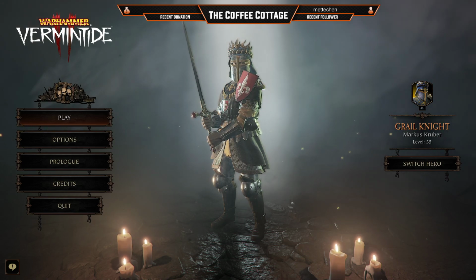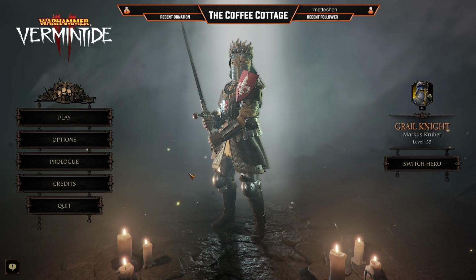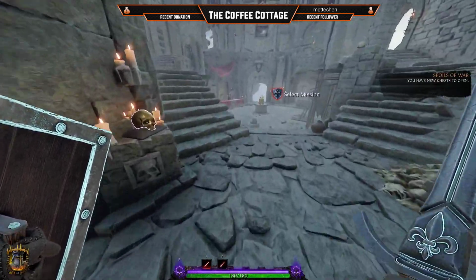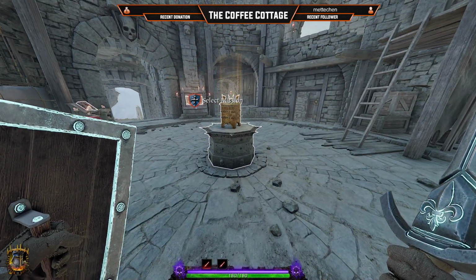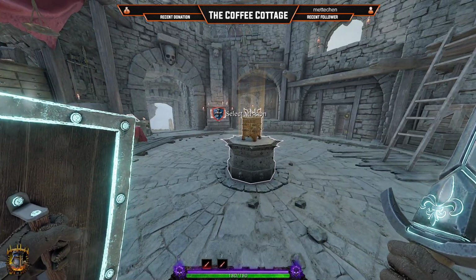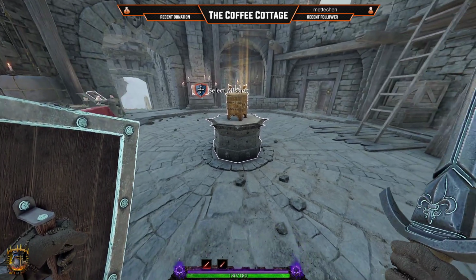All right, so I just wanted to do a quick short stream to talk about crafting and loot in Vermintide 2. So, when do you craft and when do you loot? This is more for new players, if you don't know what to do with your loot boxes and how to craft and all that stuff. So I'll just do a brief, quick tutorial and explanation about this.